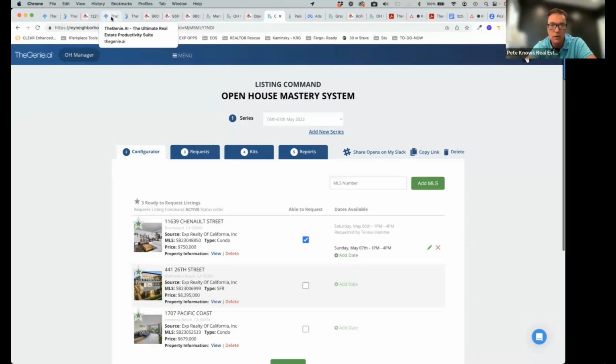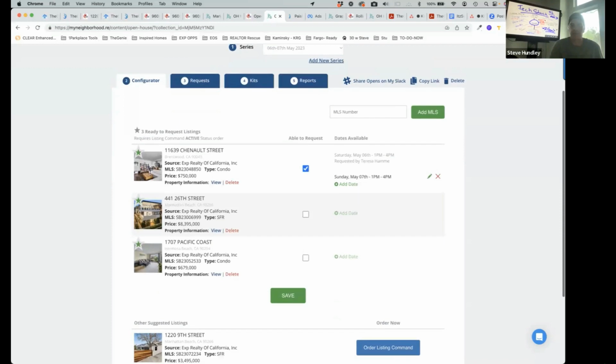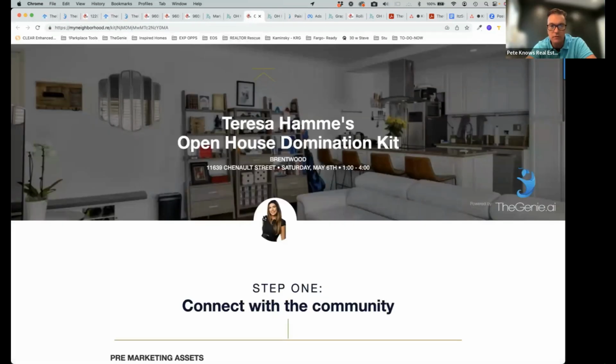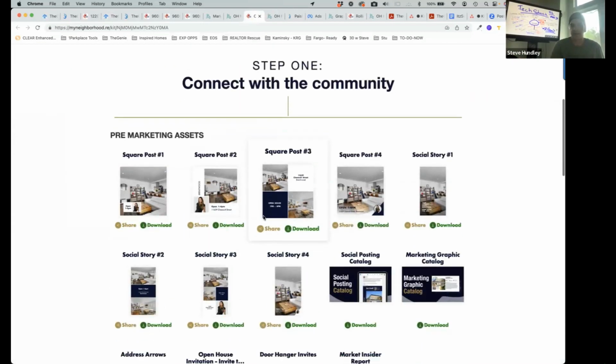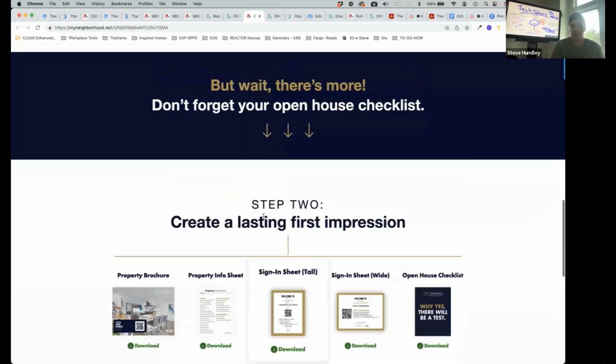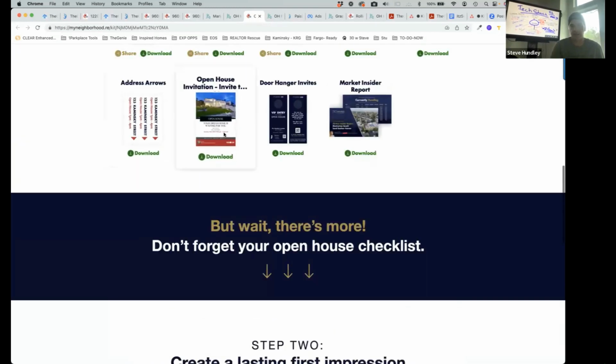Okay, cool. Anyway, there's an open house piece there too. You remember that? I love the open house piece. The open house piece is one of my favorite things. So this is like a kit that was made for one of Ed's listings, and then this is an agent's kit that she can go to work with and has all her parts to it, has her sign writers, her flyers.